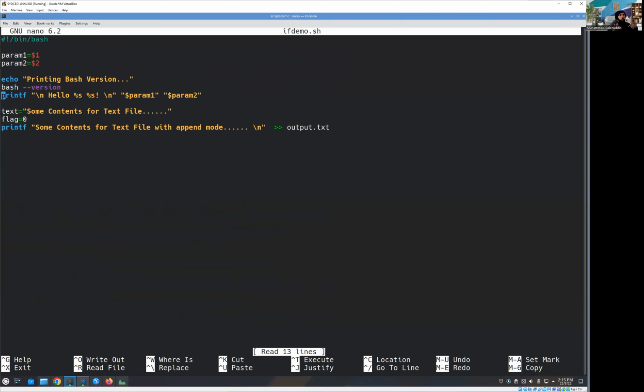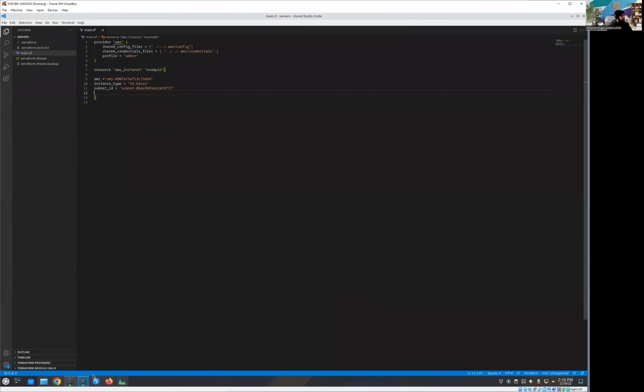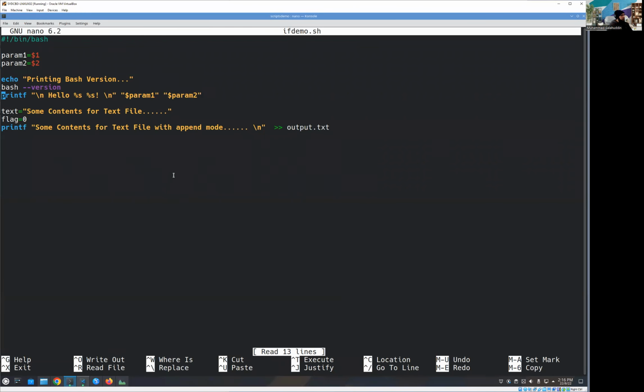So if it is true, it's going to execute the if block, so whatever statement is in that block is going to be displayed. And if it's false, then it will just execute the else statement, which is the indicator that the condition we have mentioned in the if block is generating a false result. Just to show you, I have a small demo that I've already created. We are just going to copy this block, and I'm just going to paste it.